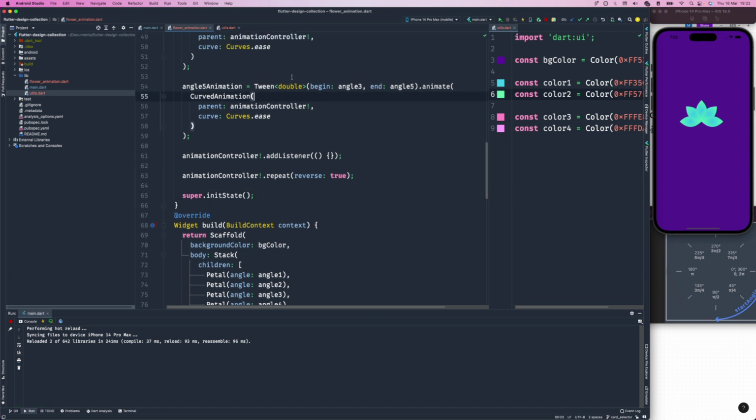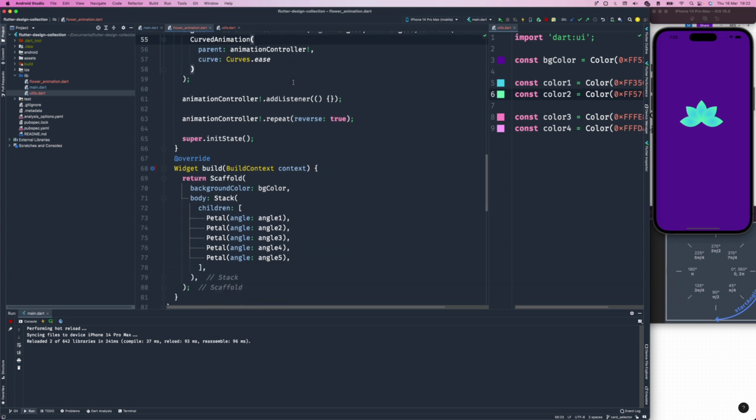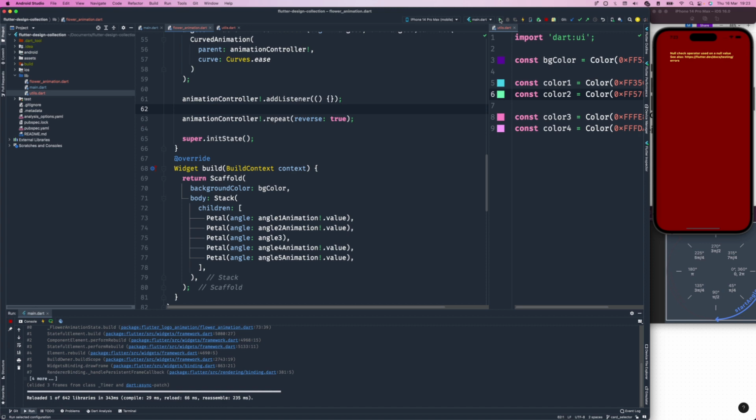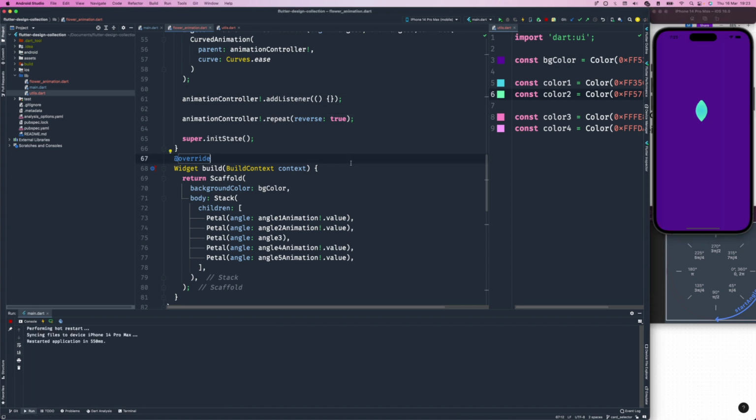By defining this, we can now replace the static angle values with the angle animation values. I'll just copy this and paste it. And here, no need of animation. Let's just run the whole code.